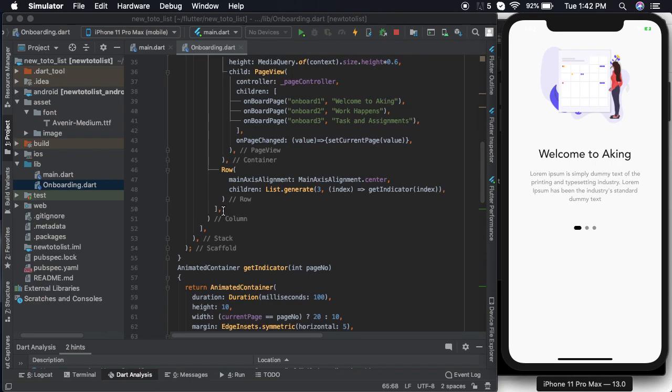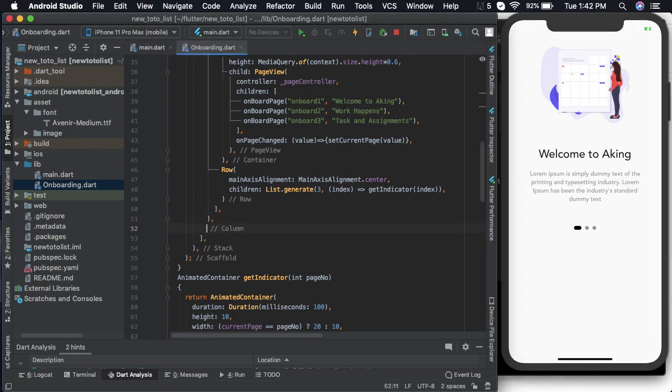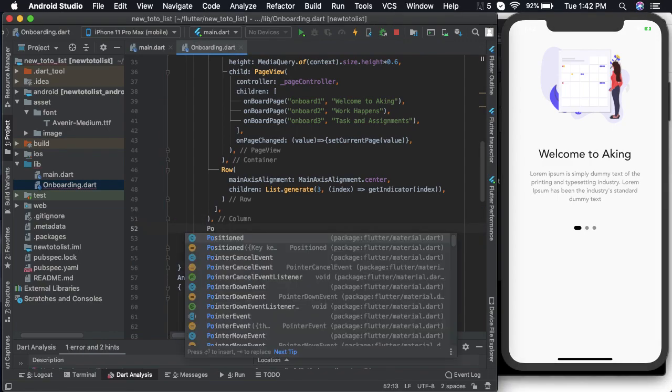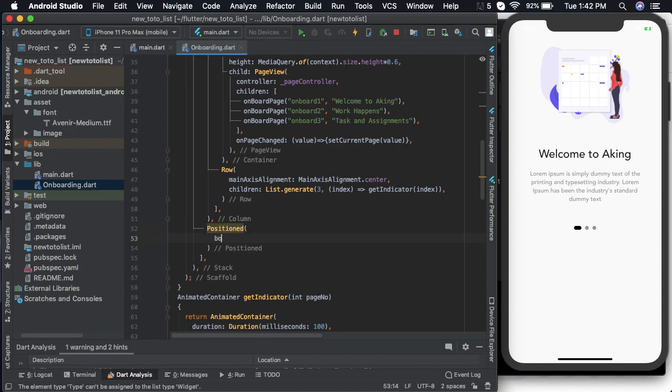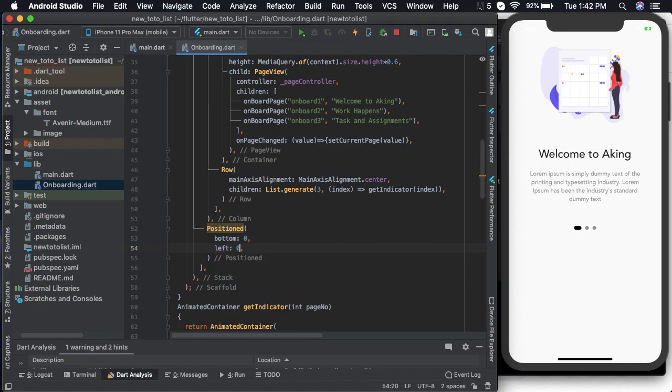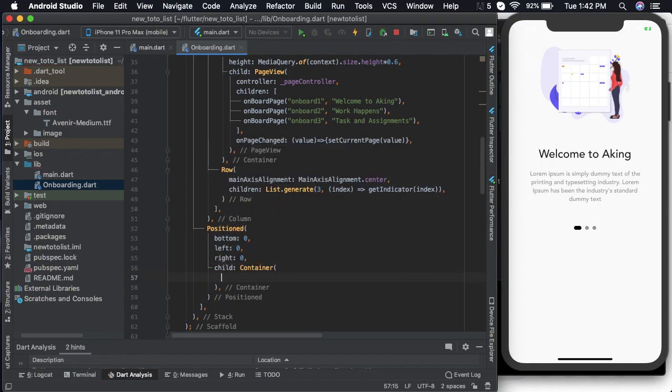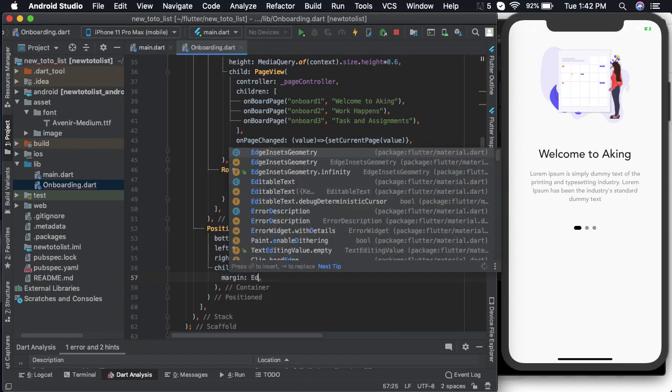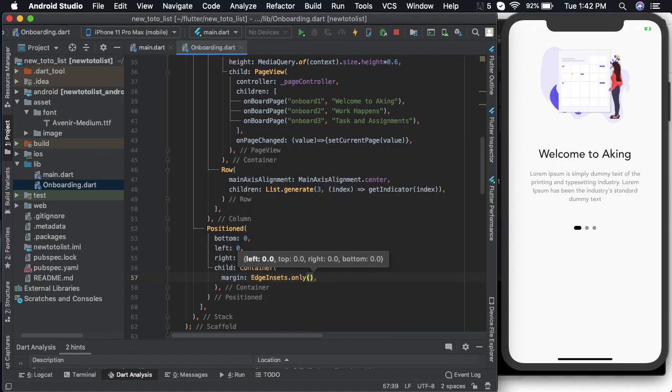Now once that is done, let us create a positioned widget for the bottom. So I'll keep it as bottom 0. I want it to be centered, so I'll add left and right also to be 0. I'm adding a margin only on the top. Let us give it a height of 300.